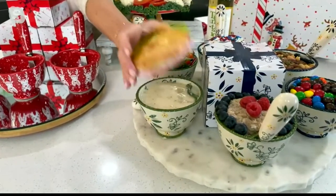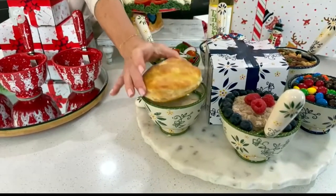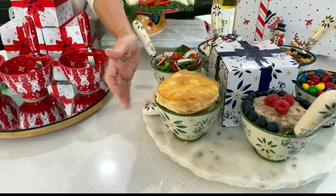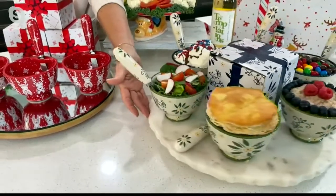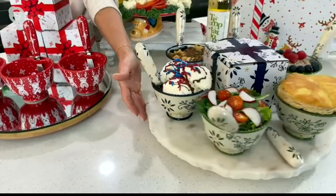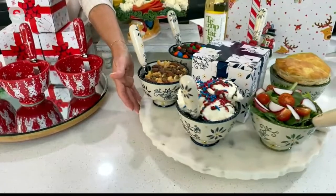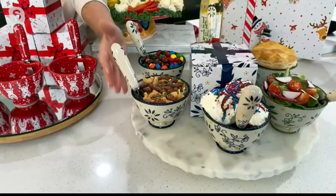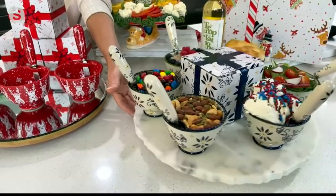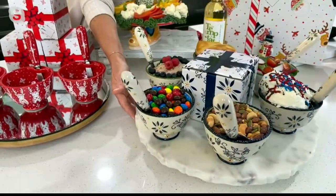Look at this — we did a little chicken pot pie and I put a little floater biscuit right on top. This could be individual soups, individual desserts. I love the idea of salad, or an ice cream sundae. This is not just about throwing something in a bowl — it's also about being able to cook in here. Maybe it's a gratin or a squash bake, or it just becomes that candy dish.